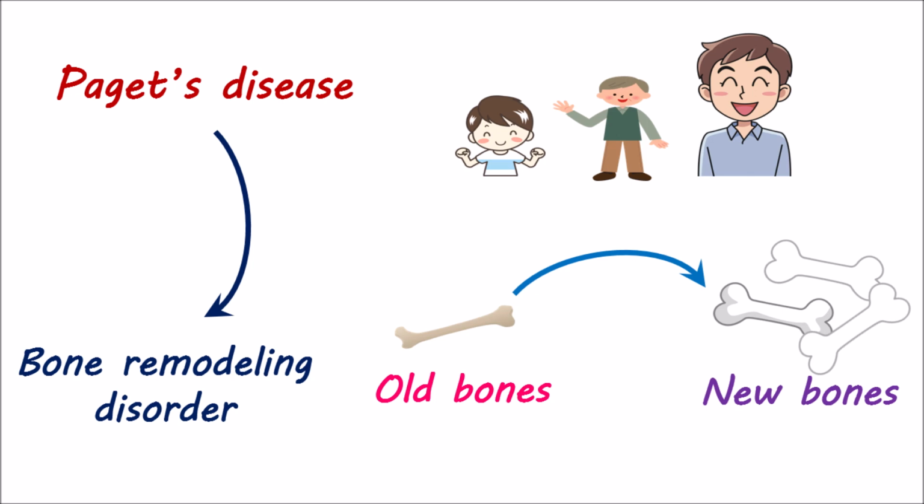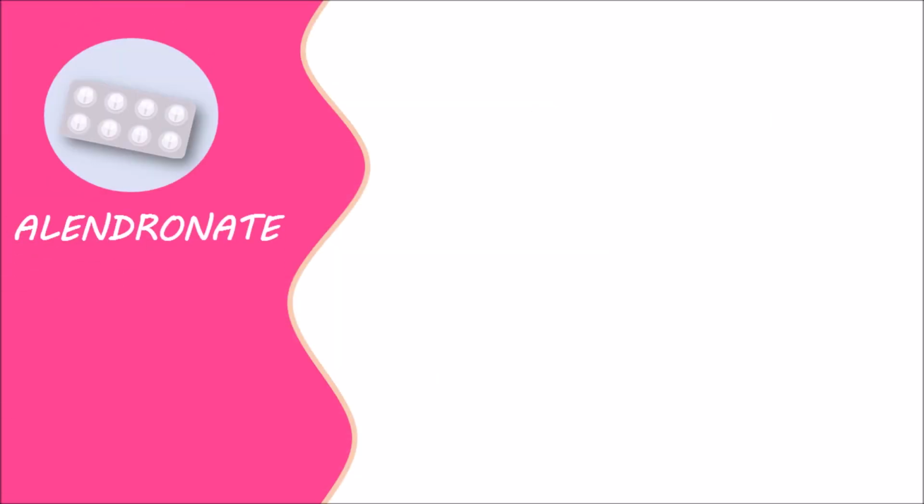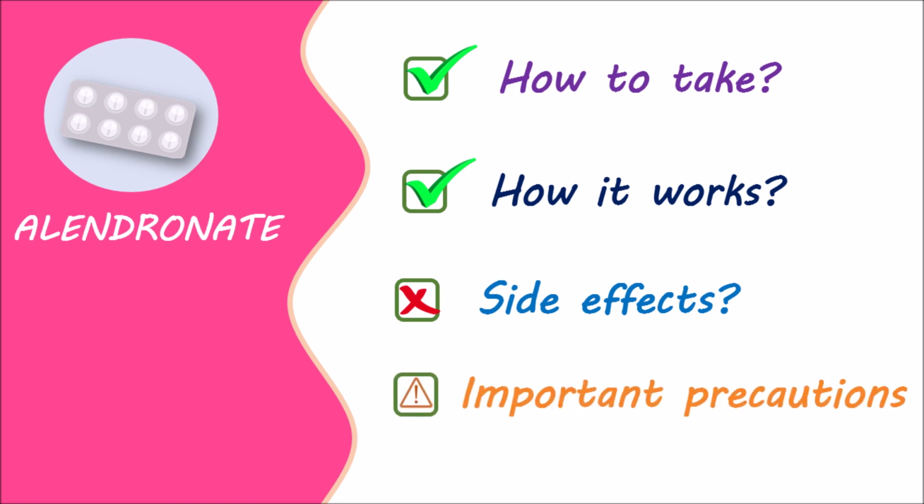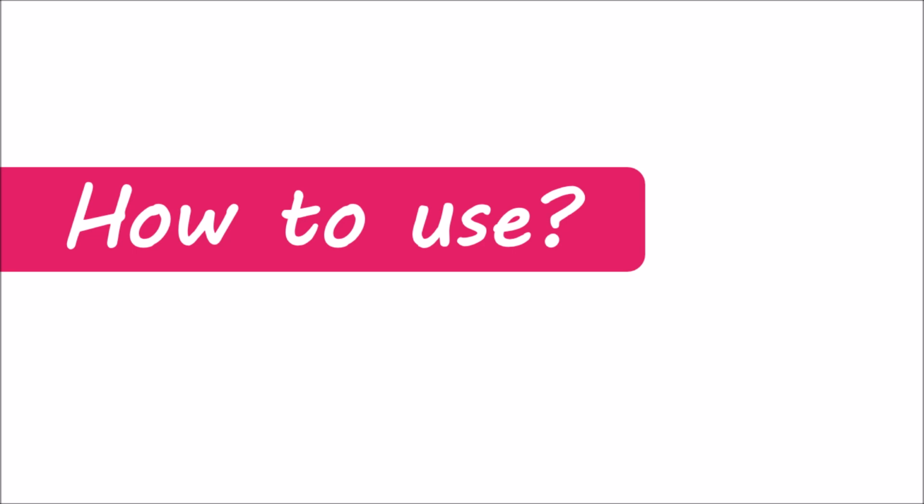However, before using this medication, you should know important precautions that should be noted. So here in this video, I will explore such key facts as how to take this medication, how it works to reduce bone loss, and what the side effects are. We will also explore important precautions that should be considered while taking alendronate. First, let's see how to use this medication.